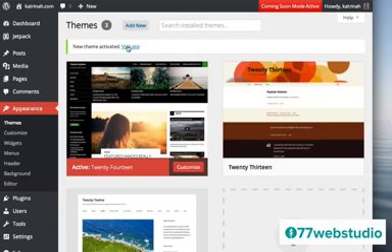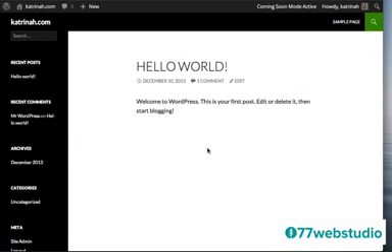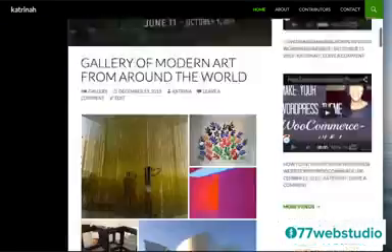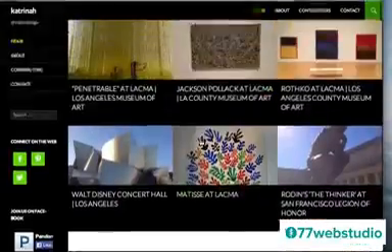We can visit the site now by clicking on this link here that says Visit Site. And here we can see, when we first install WordPress, this is what the 2014 theme looks like. You'll have your sidebar that's all black on the left-hand side, and then this big white space with a blog post that says Hello World. So we have quite a bit of work to do because, of course, we're headed toward this version of our site. This is the completed website right here. So we've got quite a bit of work to do.